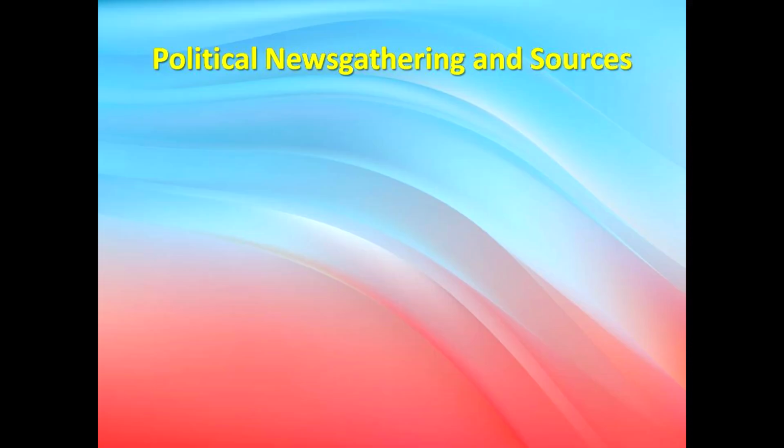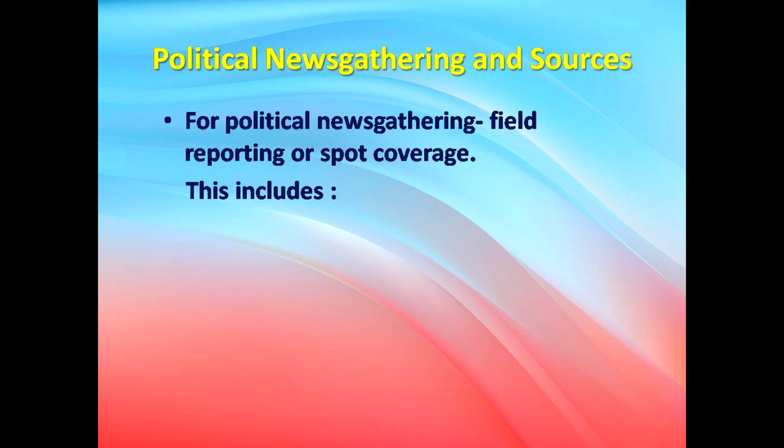Now, if I talk about political news gathering and sources, for political news gathering, field reporting and spot coverage become important. When I say field reporting and spot coverage, it is important that, if we talk about the papers to be laid on the table of the House, those papers, those answers to probable questions, need to be asked, and the political reporter needs to know something inside out. What is the policy matter? If we're talking about the farm laws, or any particular aspect, how it is affecting the people is something for the political reporter to research and interpret in a phenomenally beautiful manner, in an objective manner, so that people can not only understand it in their own language, but also come up with proper solutions for that.